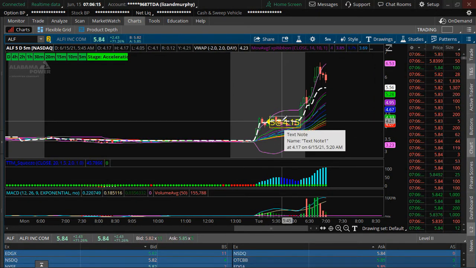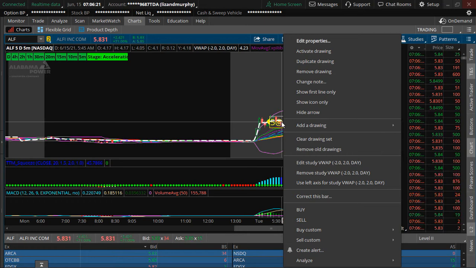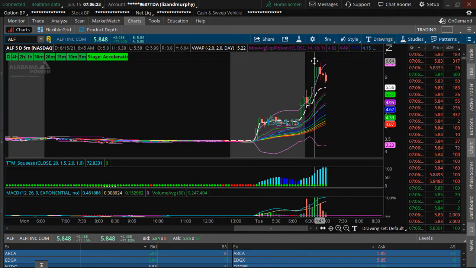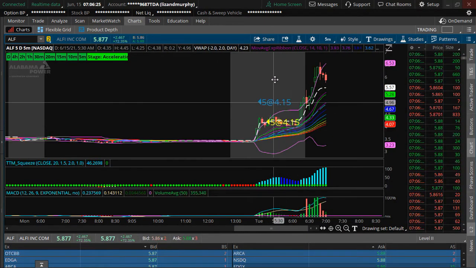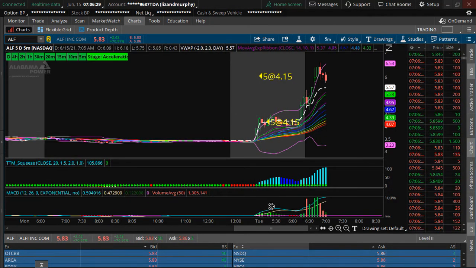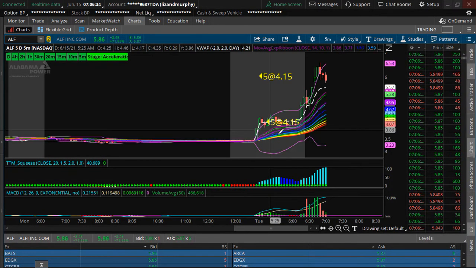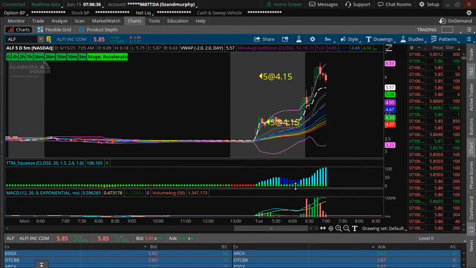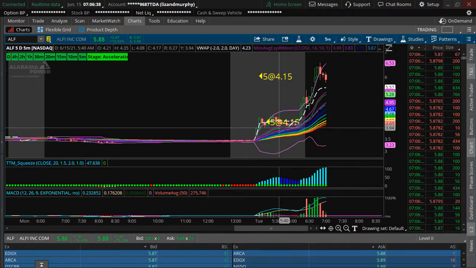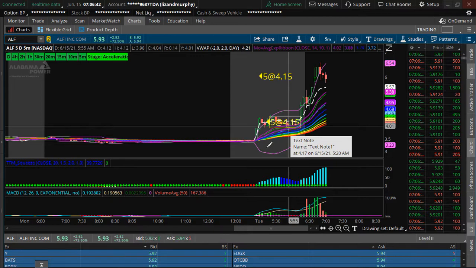And I entered just a teeny little position. If you see that right there, I actually can right click that and duplicate the drawing, and then I can move it. And there you go. So I just bought 5 shares, and I mark here on the chart right where I bought in. So I can tell at a glance, just by looking at it, if I'm up or down on the position.